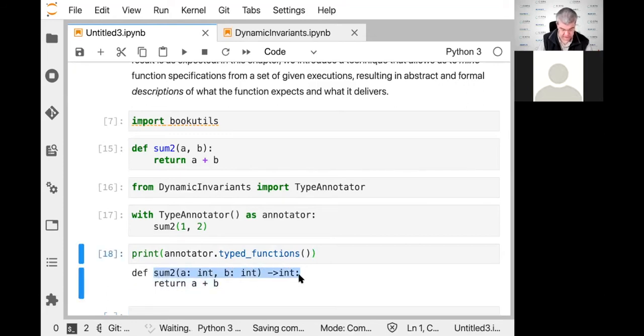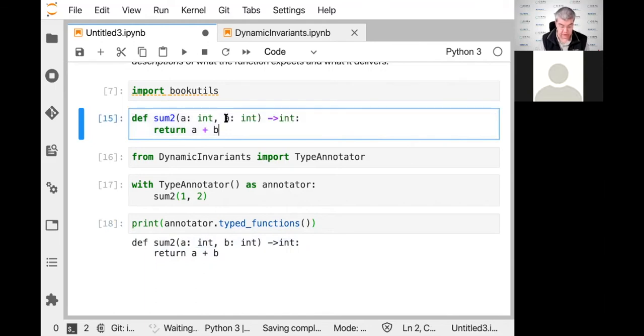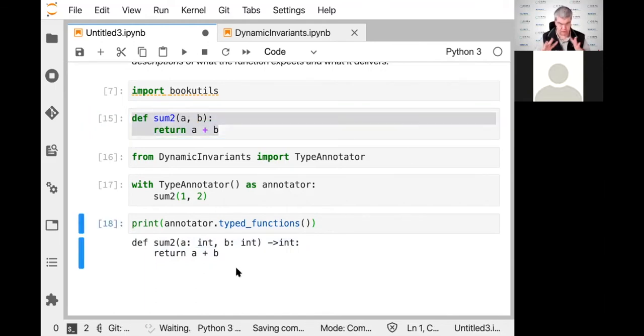Here we go. And this automatically prints out a version of the functions that we have observed, now with type annotations. So all I have to do at this point is replace my original definition with what I see here. For instance, I could copy paste this thingy here and put it in here, and now I have a typed version of sum2. So if you have trouble finding that Python code is not typed enough, there's ways to do that.